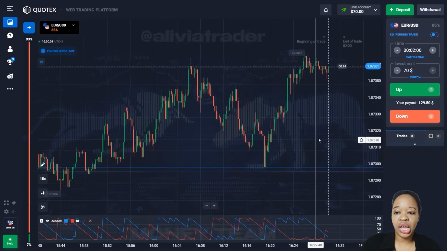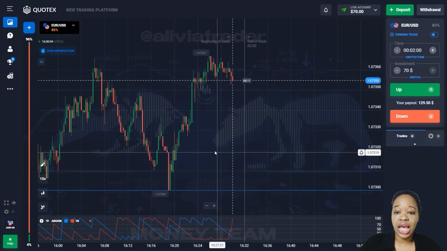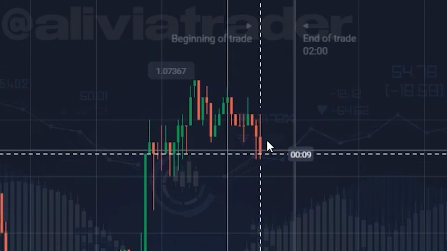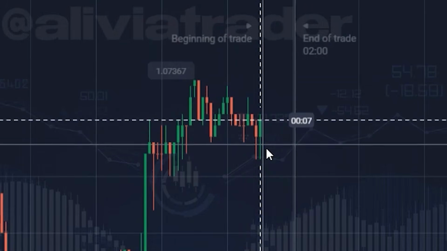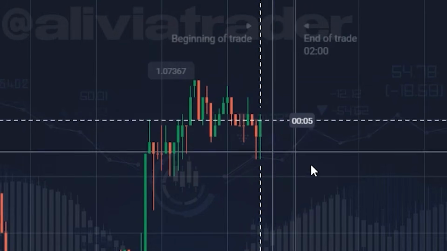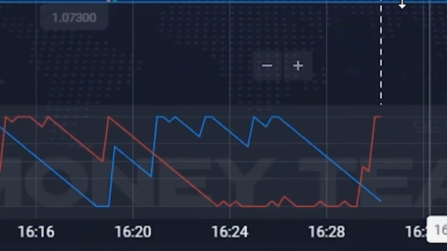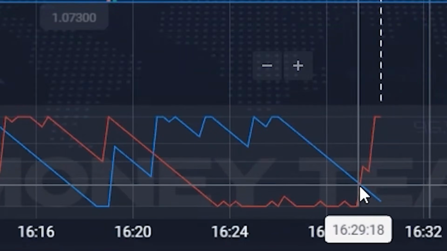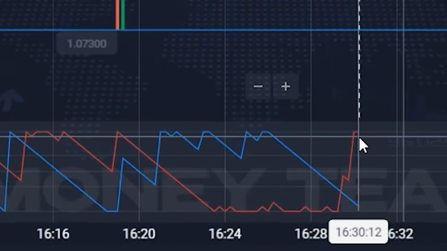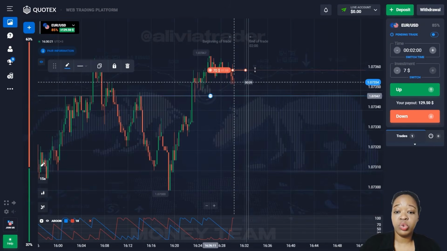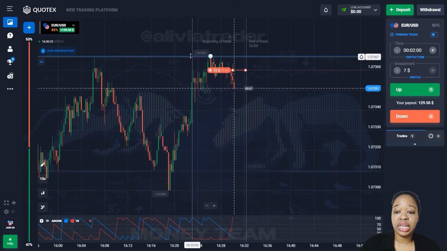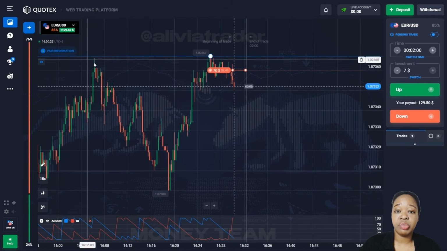So let me find my first entry point and explain it to you. So here we have the price moving in an uptrend, and at the moment the price is in the correction zone. In this situation I'm going to open the trade for 2 minutes to go down, since as you can see the cross cutting of the sliding ones occurs on this indicator, and I understand that the price has the downside potential here. Also you can note the resistance level which the price has already touched for the second time, and again makes a bounce down from this level.